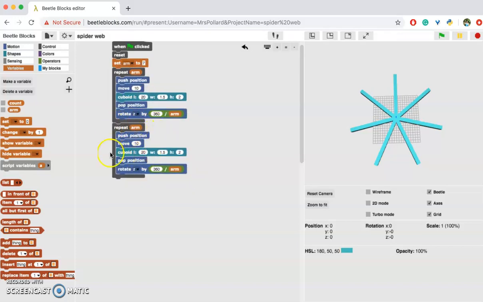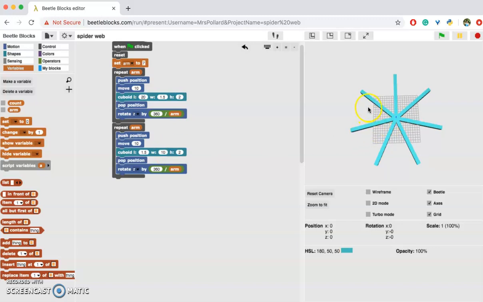And what I need to change is the cuboid. So instead of the cuboid being long this way, I think the width needs to be long. In fact, that's my rotate. I could, with my move block, move it out there, rotate the beetle 90 degrees on the Z, draw the cuboid, and then push back to the center. That would be the same, but I could also just flip the length and the width. So if I move it out 10 though, it's going to be a right triangle, so I don't think I need to go quite 20 millimeters. I think 10 would be enough.